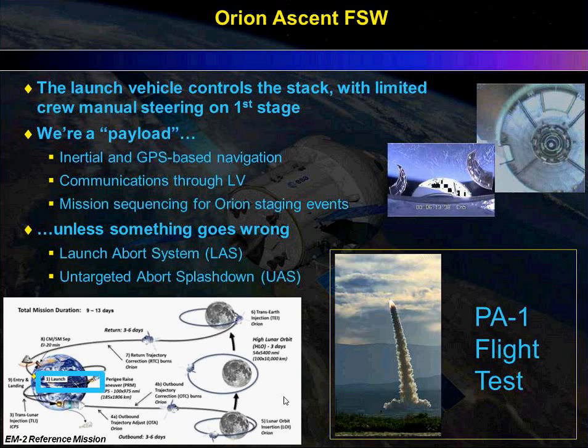So EM1, we're talking about the Van Allen belt. We look at the trajectory. We managed to come back and fly through that Van Allen belt. It was not perfect, but it was a heck of an opportunity to look at radiation upset rates and so forth. So we're just getting in and out of the Van Allen belt, unfortunately.